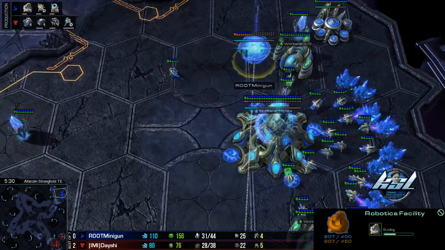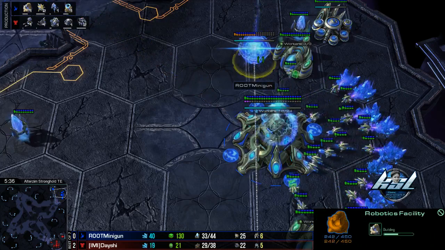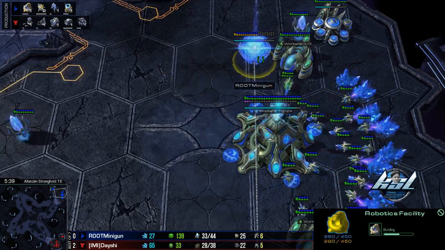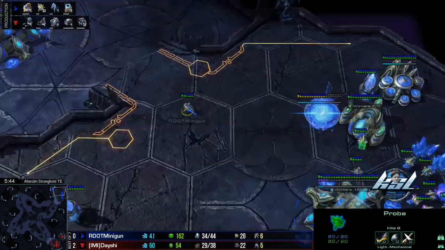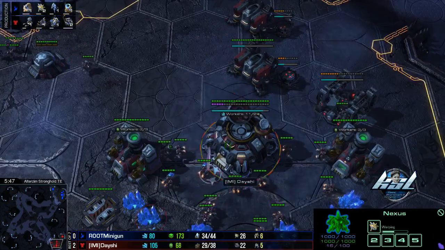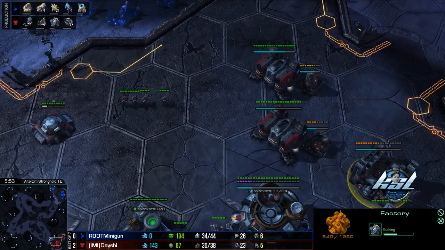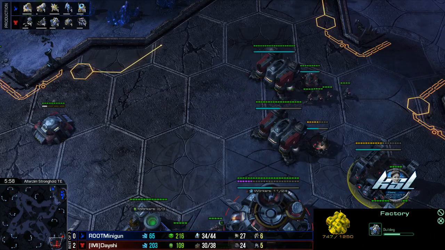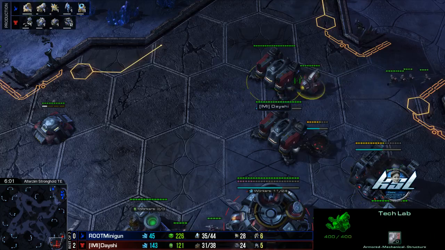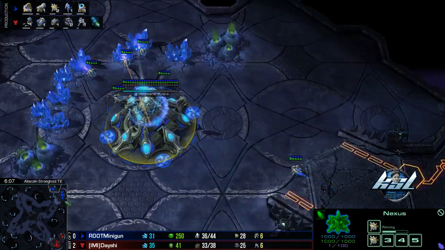So Chad Jones has opened up with a robotics facility this game. I think he's decided this is how he wants to mix it up. He's ready to try something else. And I like it. I'm hoping that we see Colossus base play out of Minigun, because the charge lot Storm has not been working at all. It simply has not. It's been getting absolutely destroyed by the biomine play.